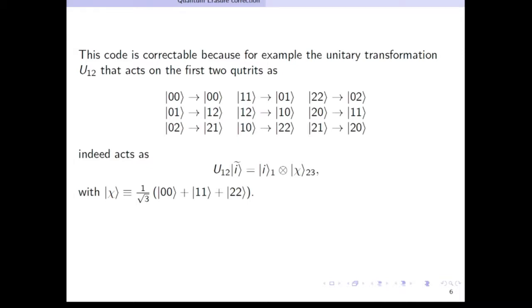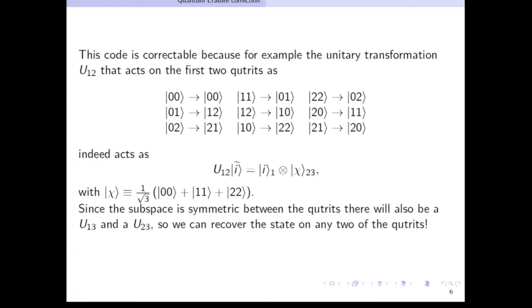Now, if you're actually doing this, I send you these 3 qutrits in the mail, and the 3rd one gets lost. You don't have the 3rd one, but you do have the first 2. So you implement this U_12 on them, and then what you're left with is some maximally mixed density matrix on the second one, which you can just flush down the toilet or something, because you've got the state back on the first one. Okay.